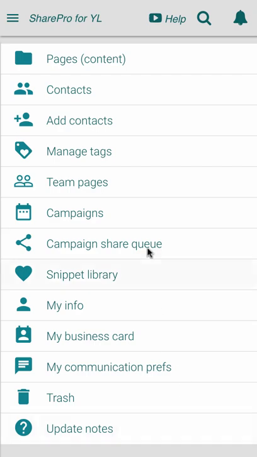So the way we do this is we start with our tags, because tags are what we use to actually filter on different contacts, and you're going to want to filter on the contacts after the event based on them going to the event, and maybe also based on them saying, yeah, I want to be in this raffle.